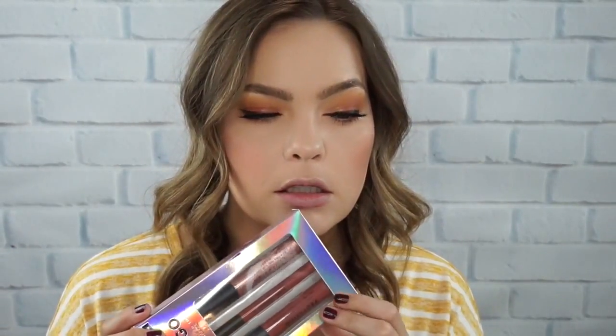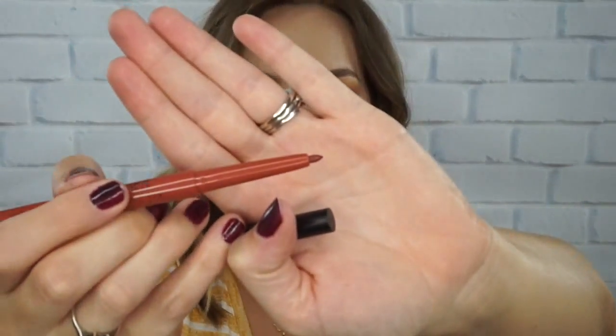Now for lips, they did send these lip colors, but should I try it? Wasn't quite the look I was going for with that, but let's do it. So there's a matte lip liner. It's like an orangey shade. It's in the shade Charm.